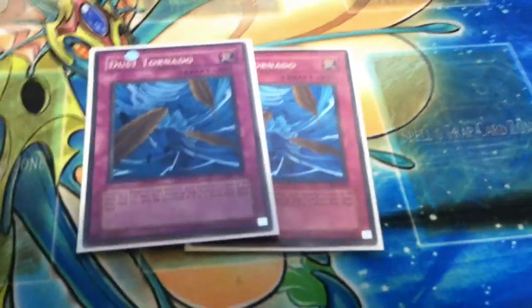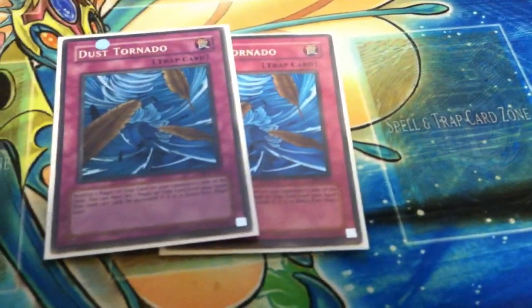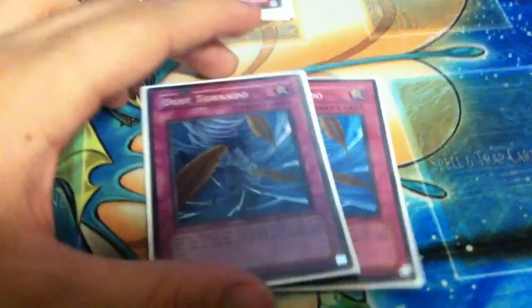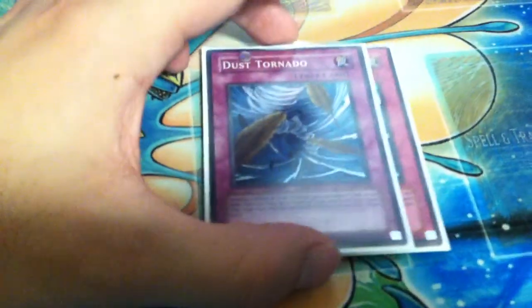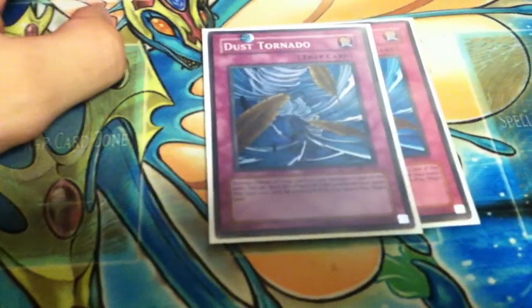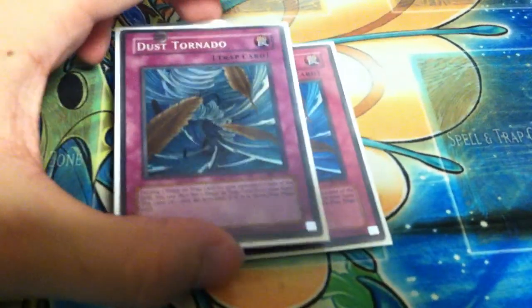2 Dust Tornado. Funny thing is, ironically, I only sided in the first one because I had room for 1 more card, and I honestly didn't know what to put in. So I just said, screw it, I'll try Dust Tornado. In testing, not only did it perform better than I thought it would, it performed so well that I put in the second one because I wanted to see it more often. I feel Dust Tornado is amazing.